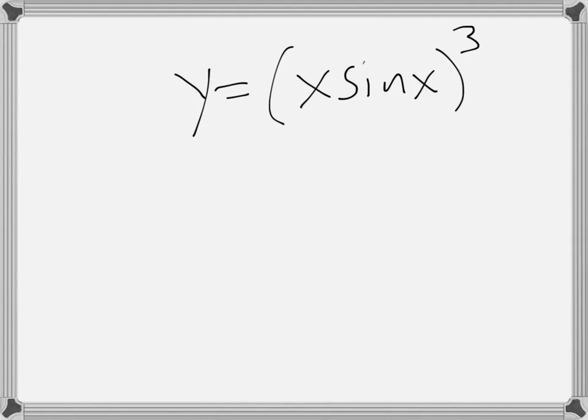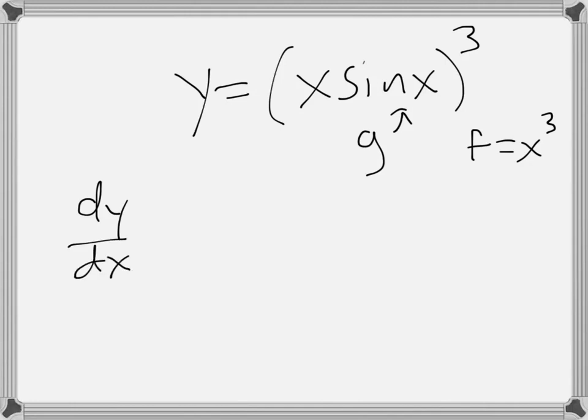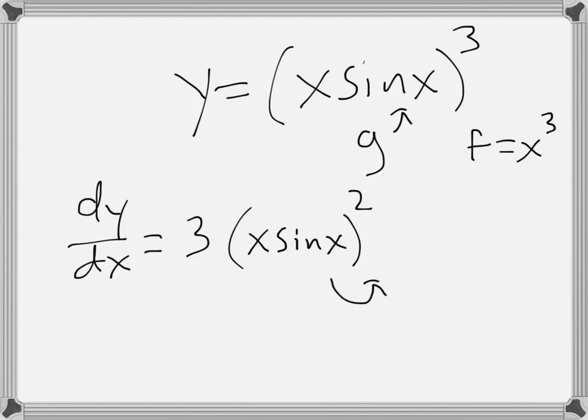do the chain rule first, then this is the cube of x sine x. So this is the inside function, and then the outside function is x cubed, because x sine x has been put into x cubed. So to take the derivative, it's 3, and then x sine x stays, and the power rule lowers it down to 2. So I did the derivative of x cubed, but I left x sine x inside, and then I multiply by the derivative of x sine x, and that takes the product rule.